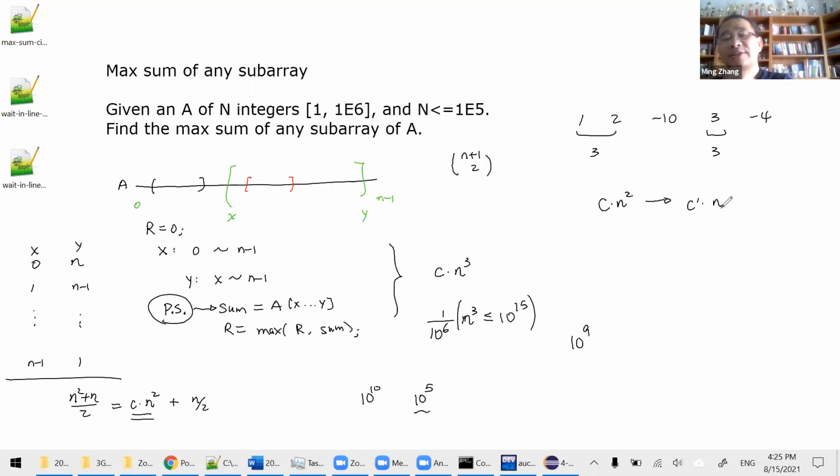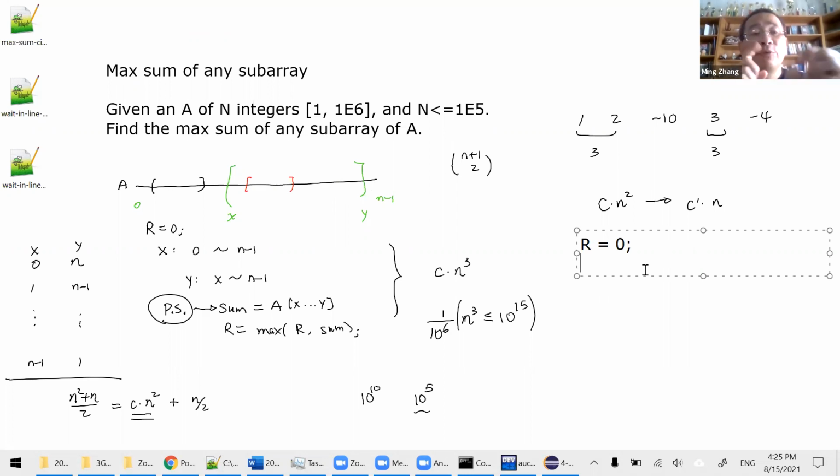Actually, the person, still holding the beer, said, okay, let's do this one here. The idea, I can write it down here, it's not too complicated, but it actually works. So I'm going to just use the corner here. I still say R is 0, the record. The maximum sum of any subarray, the record, is 0. Again, we're going to assume that if all the numbers are negative, we take 0. That means you don't take any subarray and the max sum would be 0.